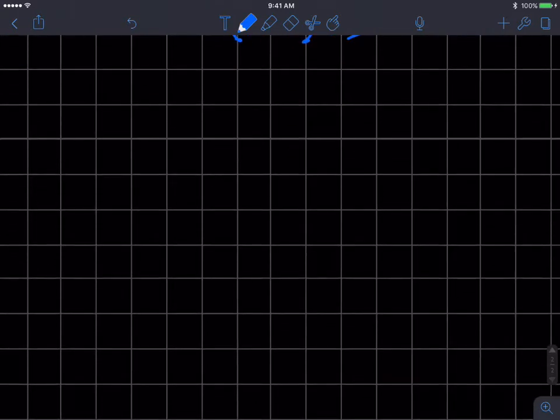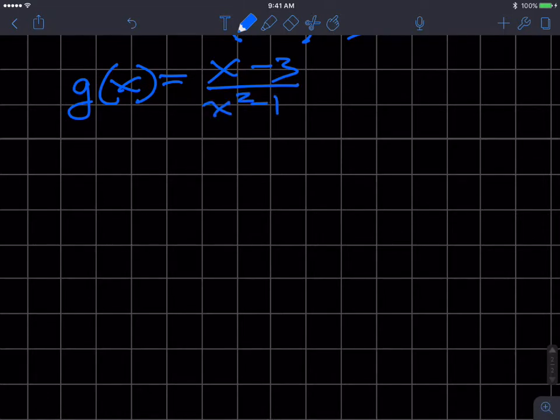Now, second example: a different kind of function that implies a restricted domain. And so that would be something like this. I have some function g(x) equal to (x minus 3) over (x squared minus 1). So we've talked about it, whether in lab or in class, we do not understand what it means - it has no meaning to us in some cases.